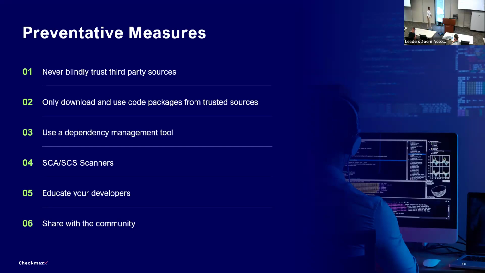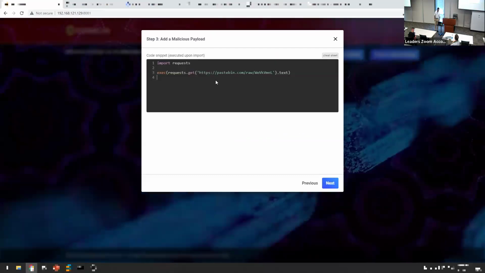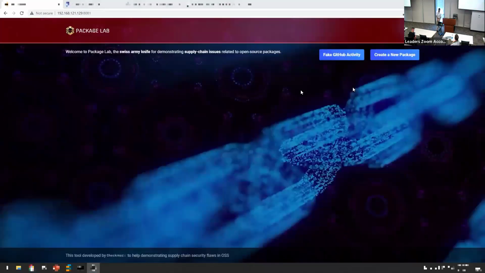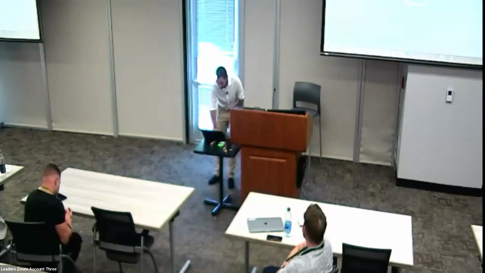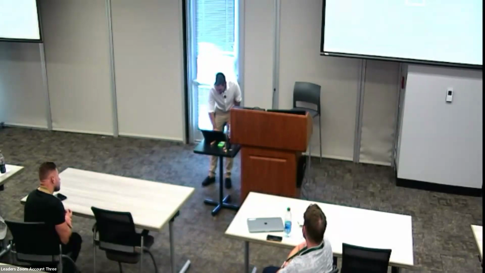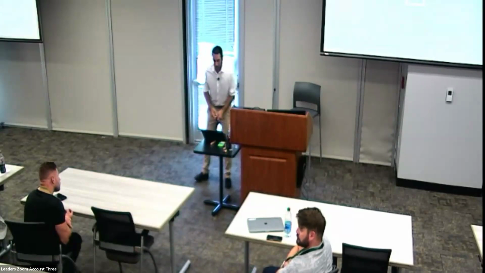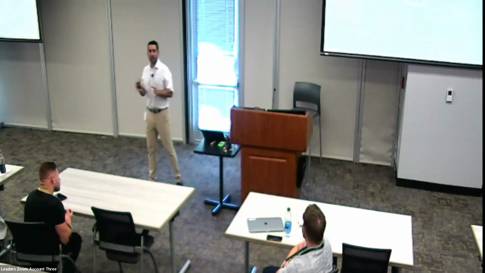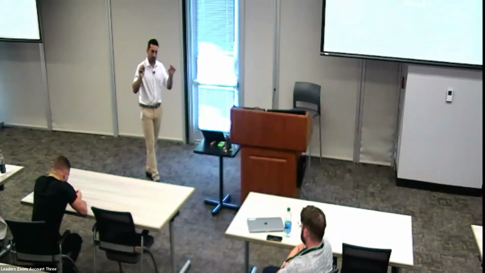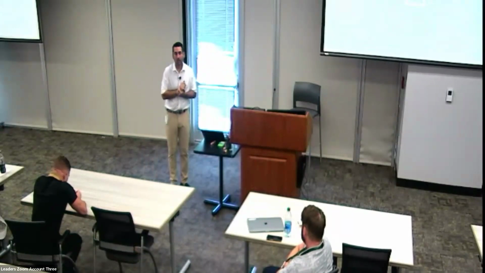If we go way back to that first visual of the process it takes to create, build, and deploy software, there's SLSA, a framework provided by Google that highlights the different components for the software framework.